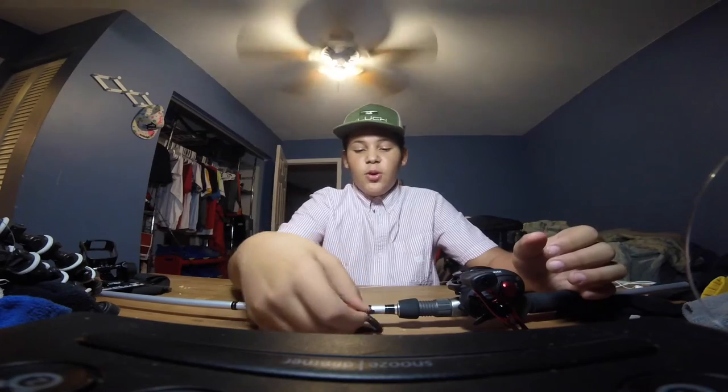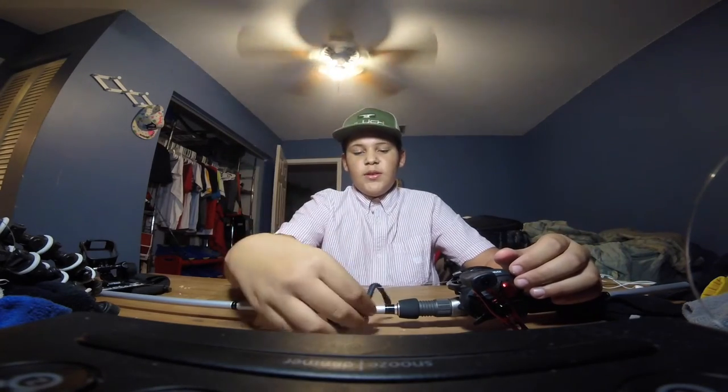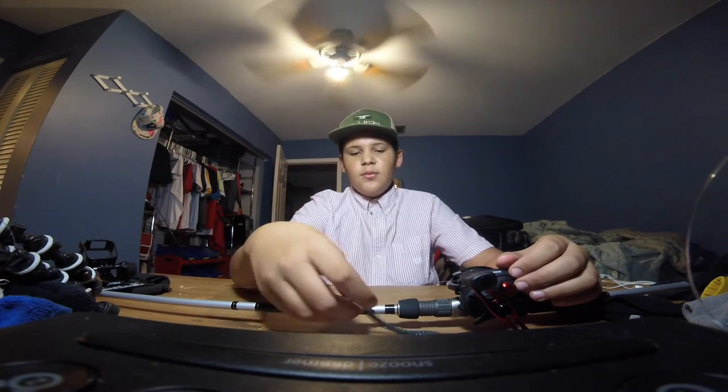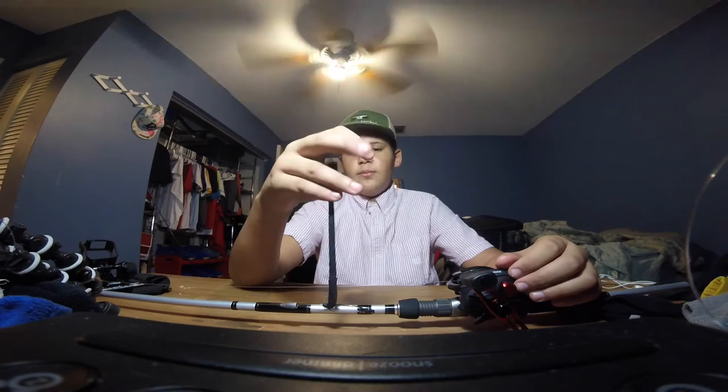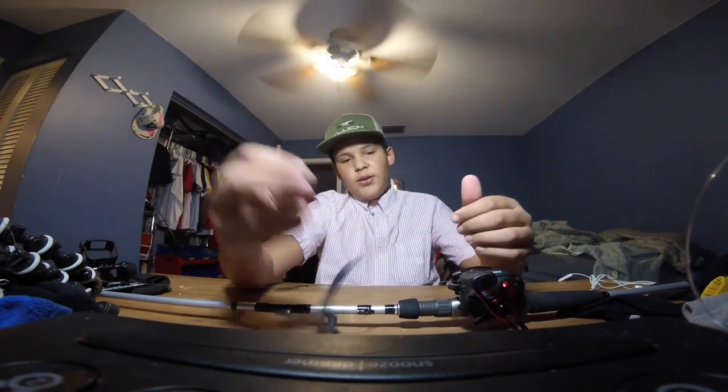Okay, so let me talk about this. This worm is on here for a reason. This is the Zoom finesse worm, a weird color.